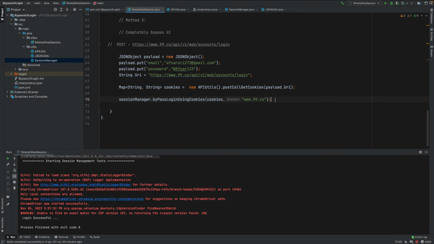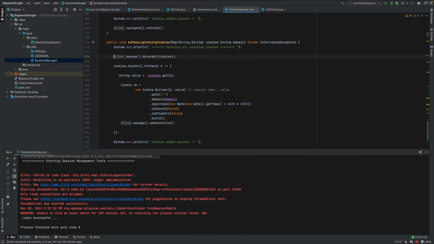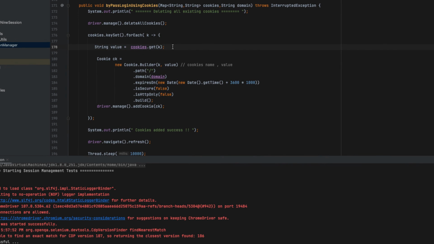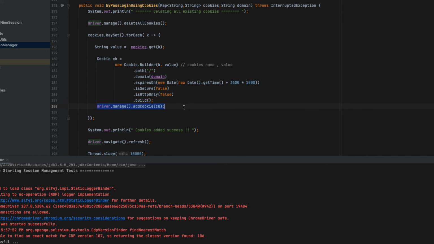So I'll just provide the domain name over here and go to that, and you'll see what exactly it is doing. First of all, it is deleting all existing cookies. Then, because it's a map, I am iterating through all the cookies available, because from that API call we got 3 cookies. So iterating and creating a cookies object, then setting it to the driver, right.